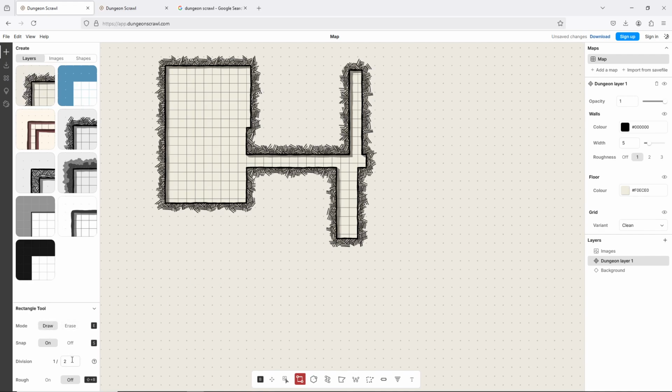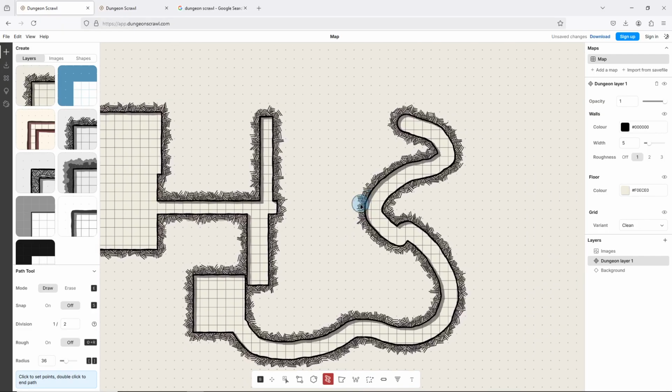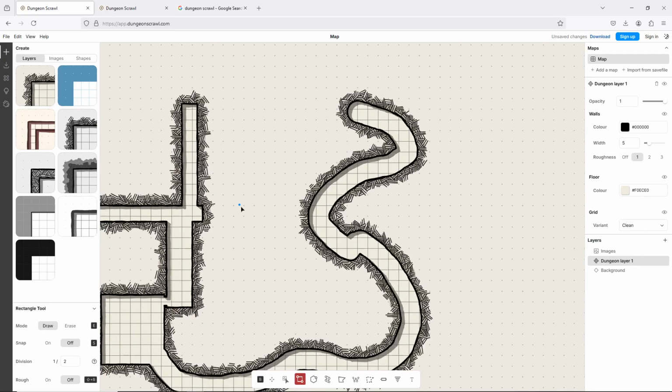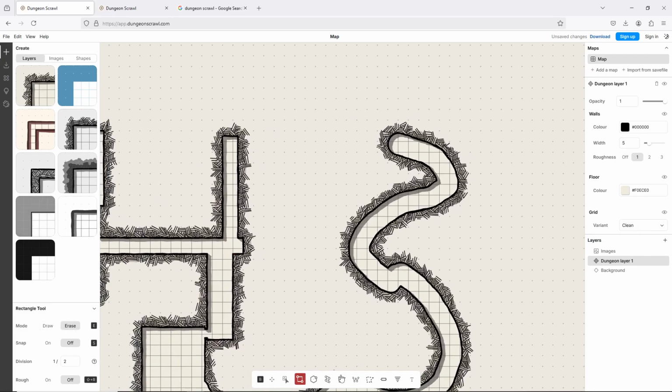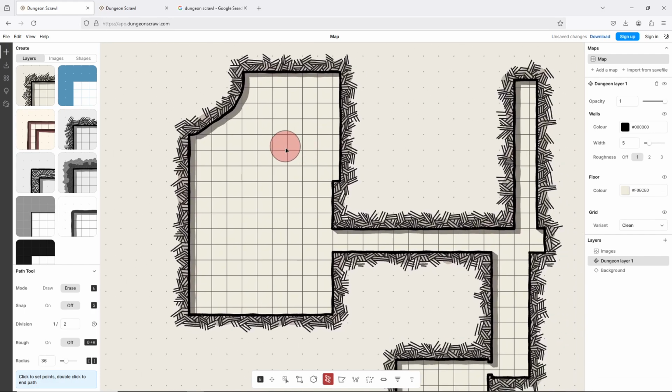But you can go back to draw right here. It has a snapping option, so it doesn't really affect anything for the cube. But if you go to this path tool, you can create a more natural, cavernous kind of look. Or you can erase with this path, and let's say you want some cliff walls coming into this room, like that. You can add a lot of personality to your levels.